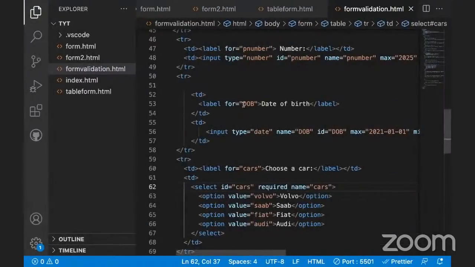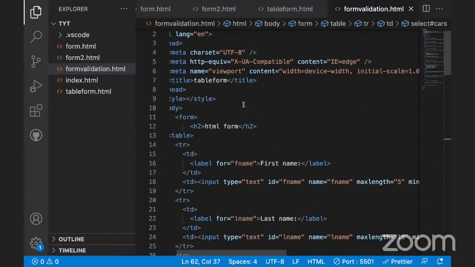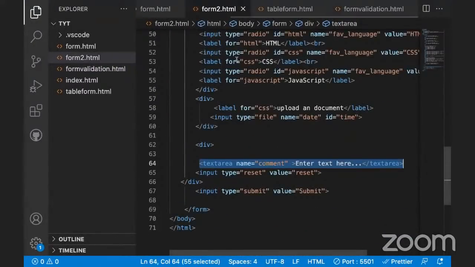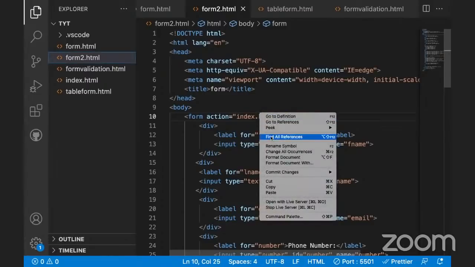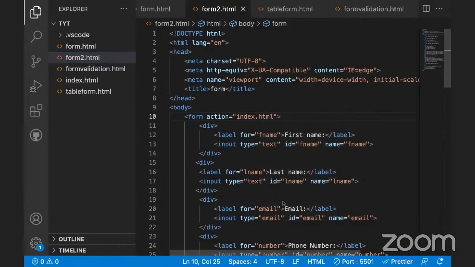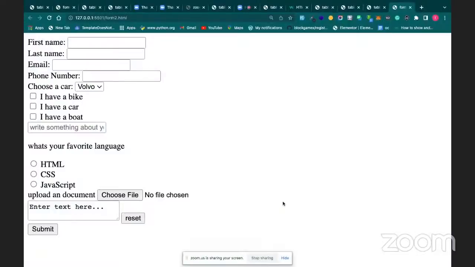This is it. I can do this in a form. Let me look for a form that is not validated. So I can put this and say index.html, and I save this. Then I open this, then I click submit.